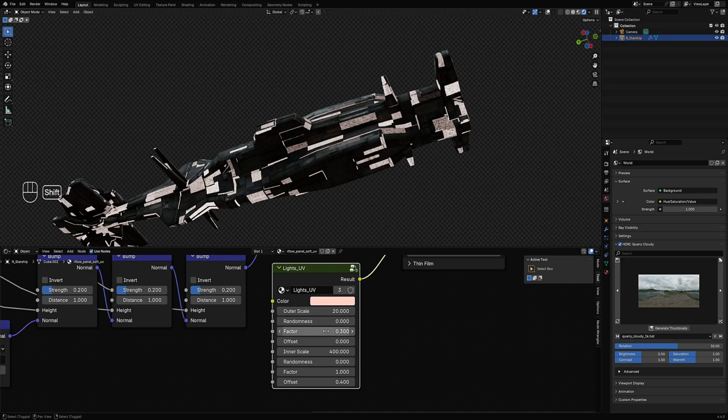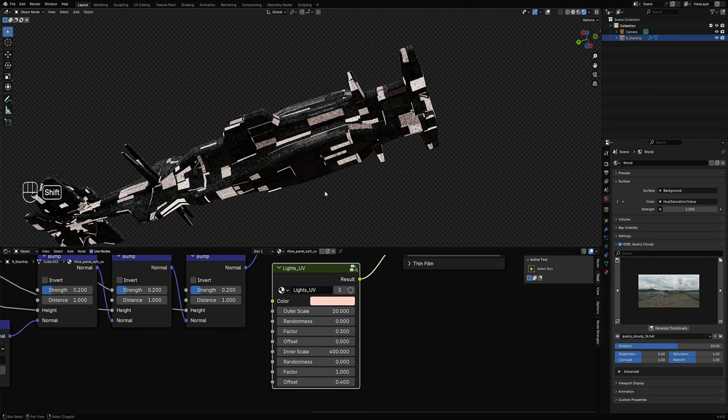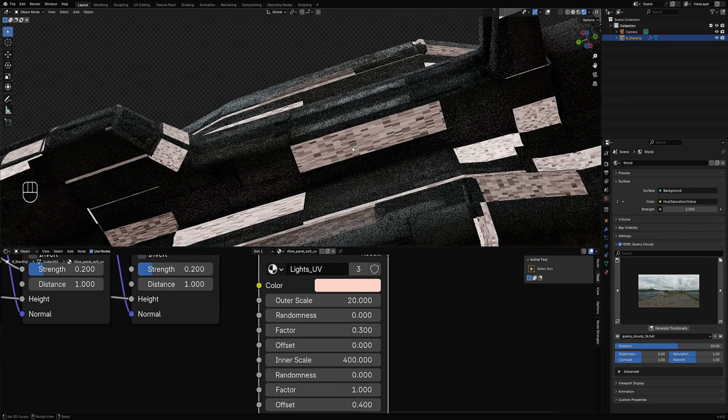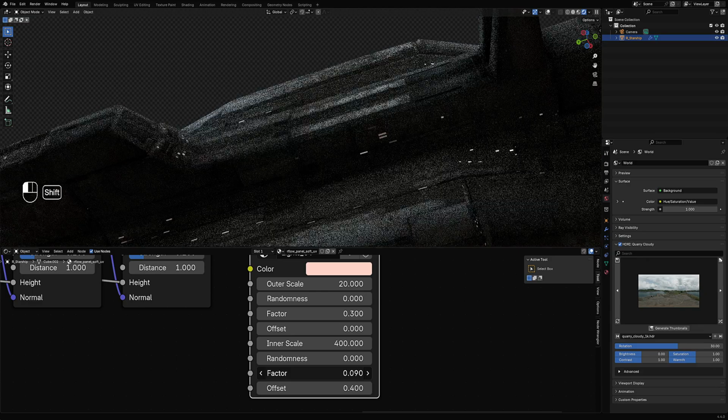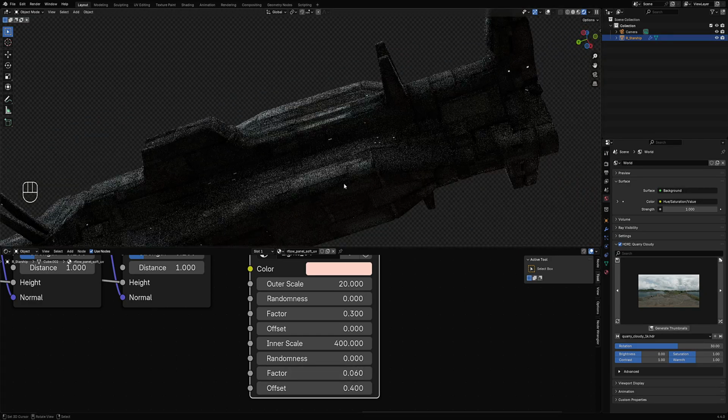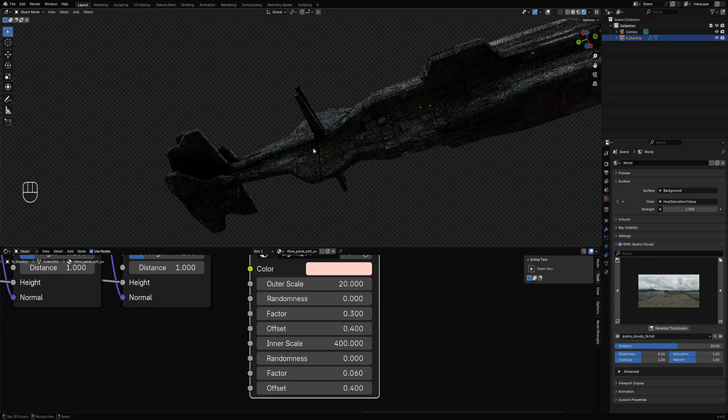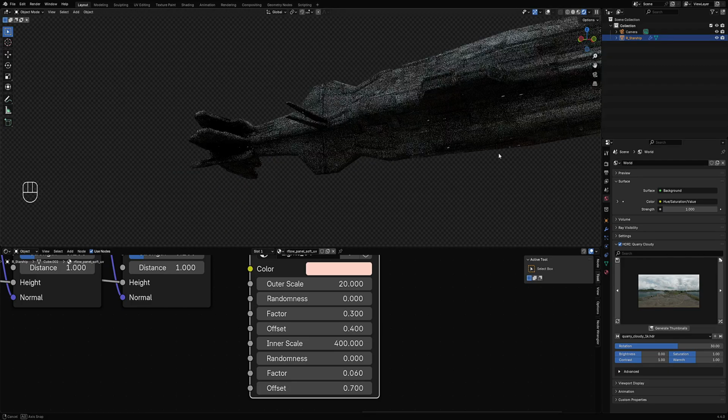This is the big square, and the inner scale is the tiny squares inside those big squares. And then you can reduce the number using the factor. There you go. And the offset is for randomizing their position. So we have the offset for the outer scale, which is the big squares, and then we have the offset for the inner scale, which is the smaller squares inside the big squares.